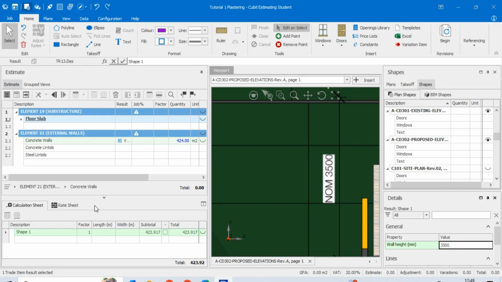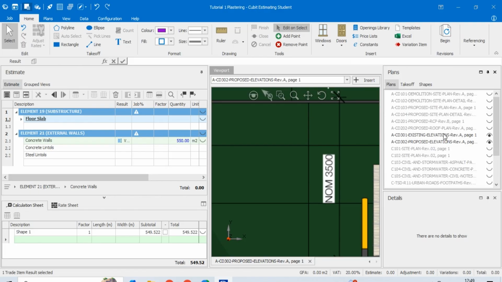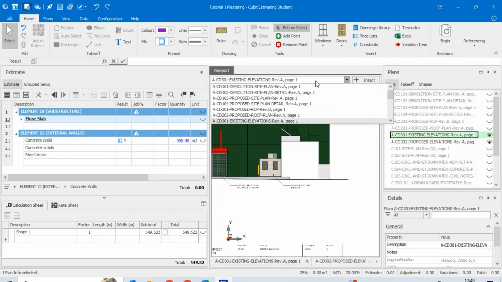So this is the section where you can also check the plans. You can toggle between plans that you had already opened, that include the shapes, or maybe that you've opened in that particular session. So okay, let me go back to our plan.